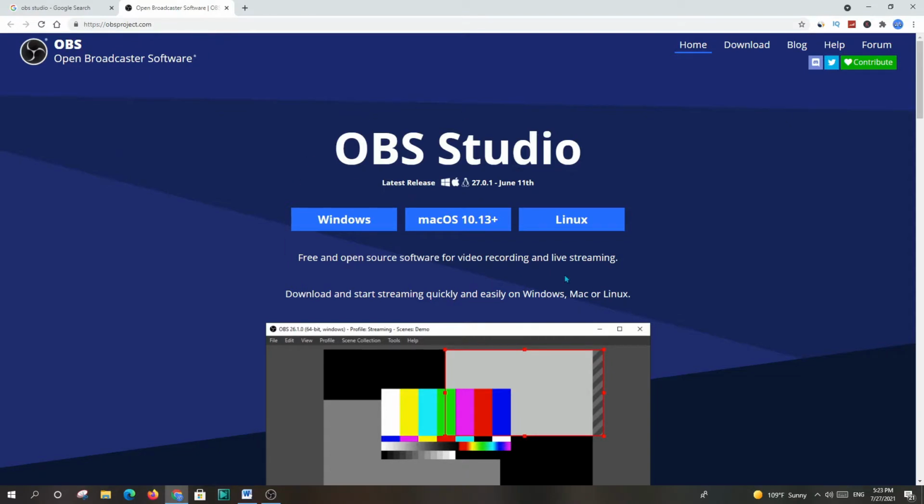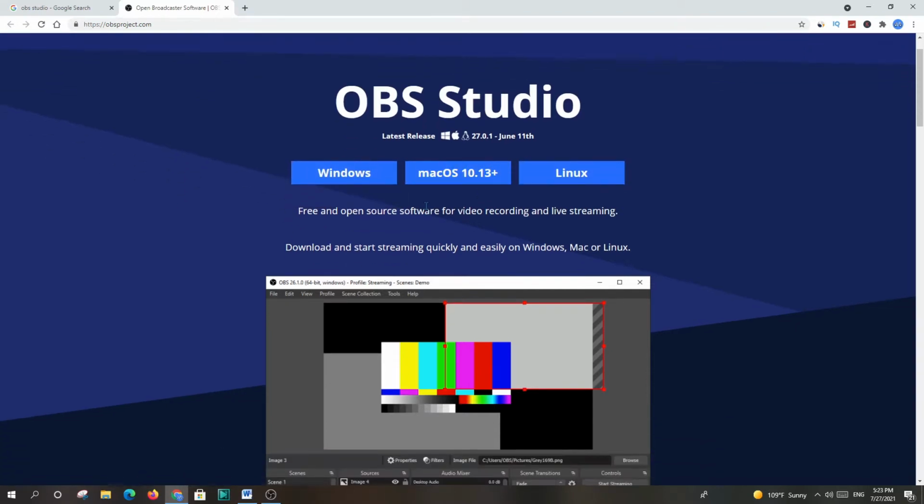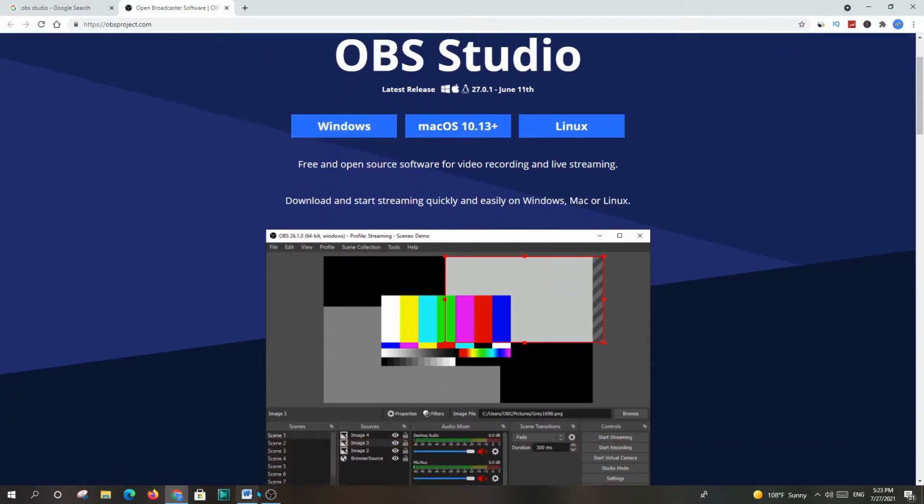On clicking on it, you're going to choose the type of computer that you have, whether it's Windows, Mac, Linux, and so forth. Again, this is free and I have used it on many occasions. So after you have clicked on, say for example, Windows, it's going to be downloaded on your computer. Then it's going to be opened up like this. This is what the office of the application looks like.